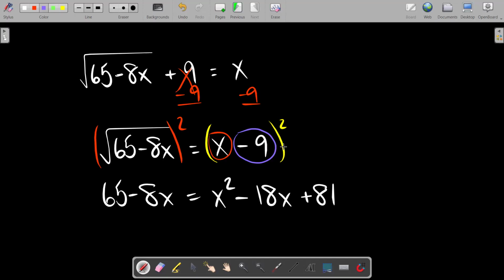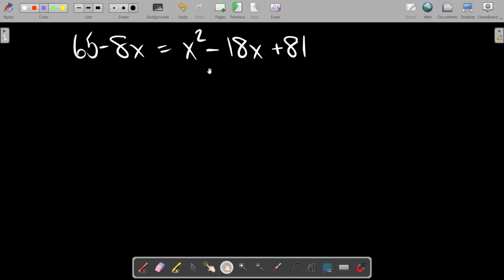So then again, if that's too fast for you, then just go off to the side and write x minus 9 times x minus 9. But again, what a shame to not actually get to do the math problem because you're botching something like that. So don't let that be your hang up. So let's move all of our junk to the right side. So we got x squared. How many x's? Nice job. Plus 6. Nice job. Good basics. Well done. And it's just a factoring problem.